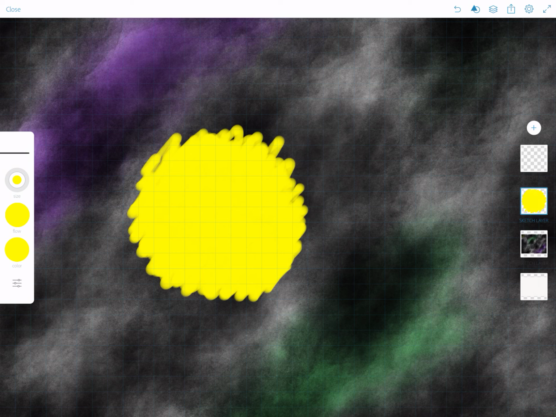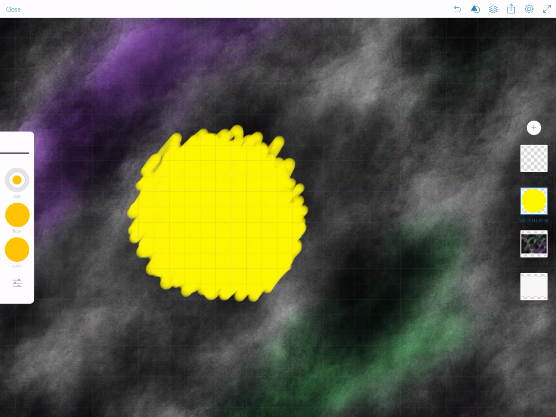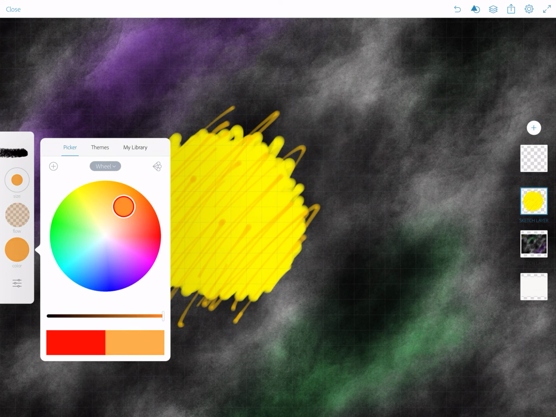Okay, that's step one. Then what you're going to do is select the next color, and so I'm going to go with a little bit of a tangerine here, and you're going to dial the flow down by about 20% each time, and that's going to make sure that all of the colors of the planet come through. So I'm going to just go ahead and add some random stripes here. There you go. Now I'm going to switch to some of my texture tools.